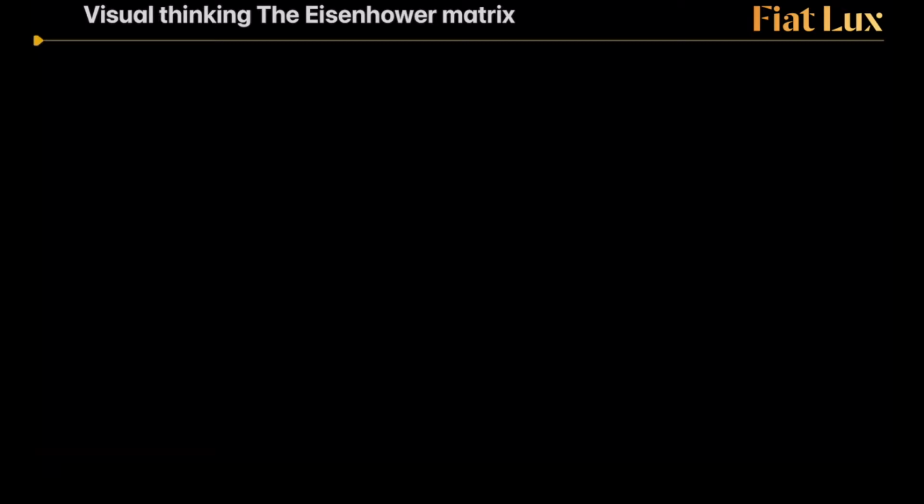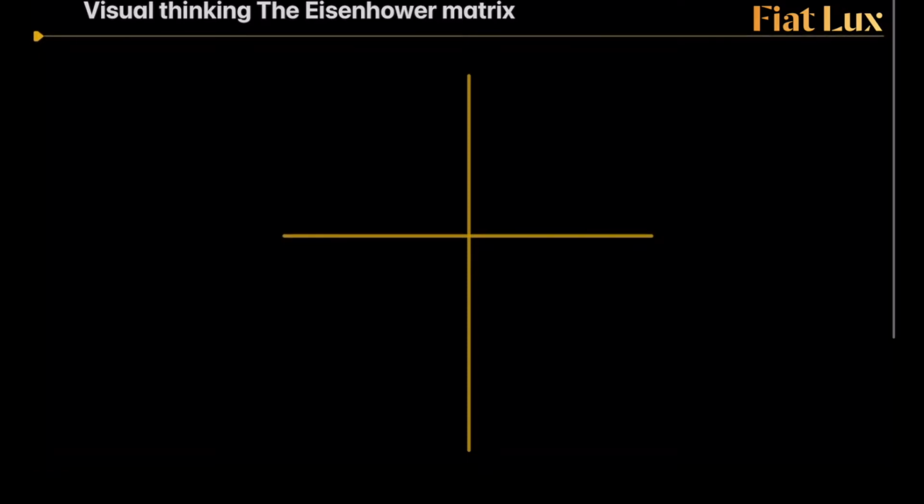So first of all, when you're doing the Eisenhower Matrix, you want to think of something that is sort of a quadrant, right? And so we're going to get these 4 squares. Now that we have our 4 squares, these quadrants are going to be named different things. The left side is really a scale of importance. So we're going to start here with important, and then we're going to go here with not important.